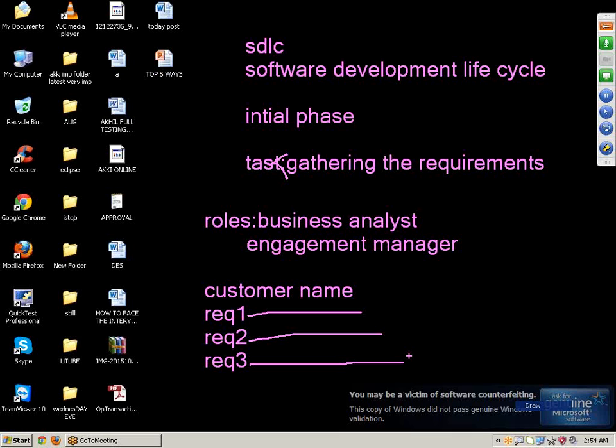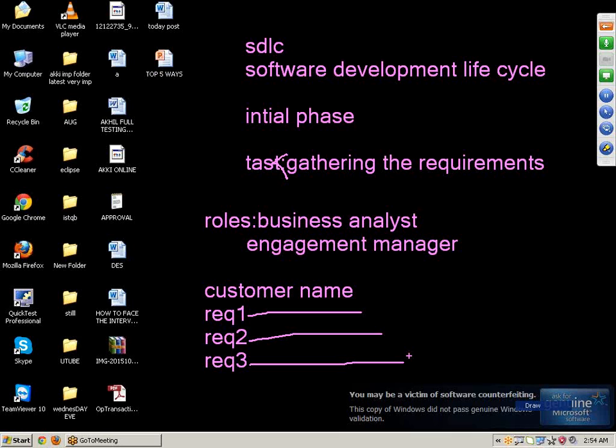So that's the reason each and every software company separately maintains that person, the business analyst. The business analyst is an experienced person, technically strong, and knows everything. He is a very patient person. He will gather the requirements very clearly. First of all you need to interact with different customers, very clearly, to learn what they want and what they are expecting. Each and every software company maintains one person for gathering requirements, that is the business analyst.